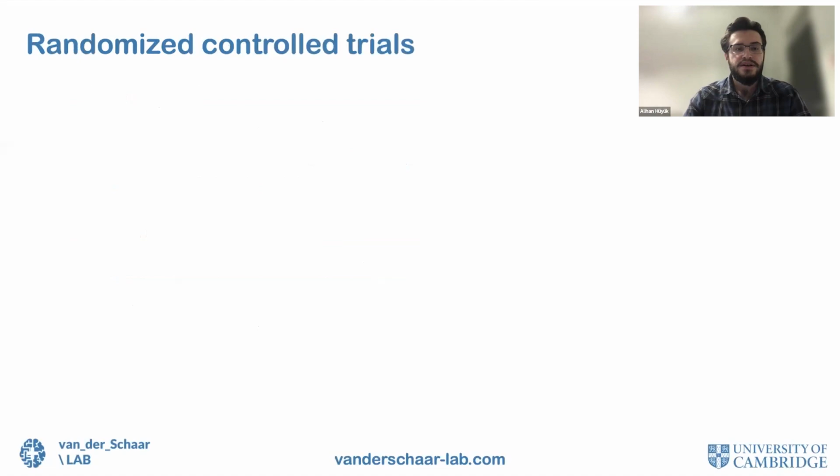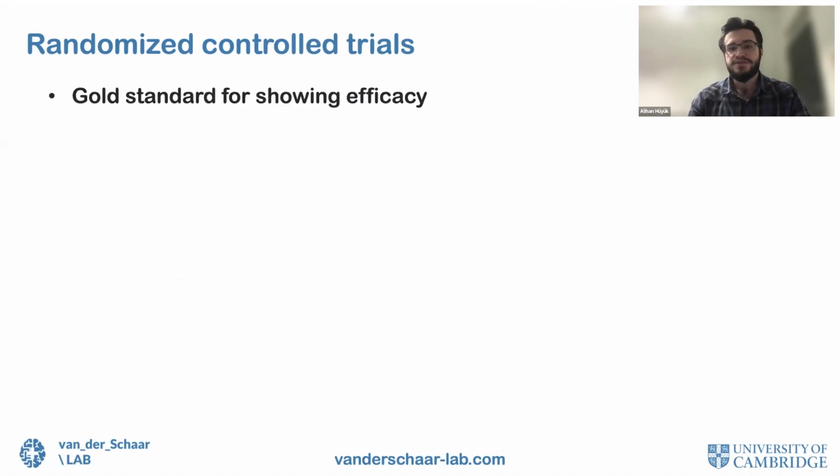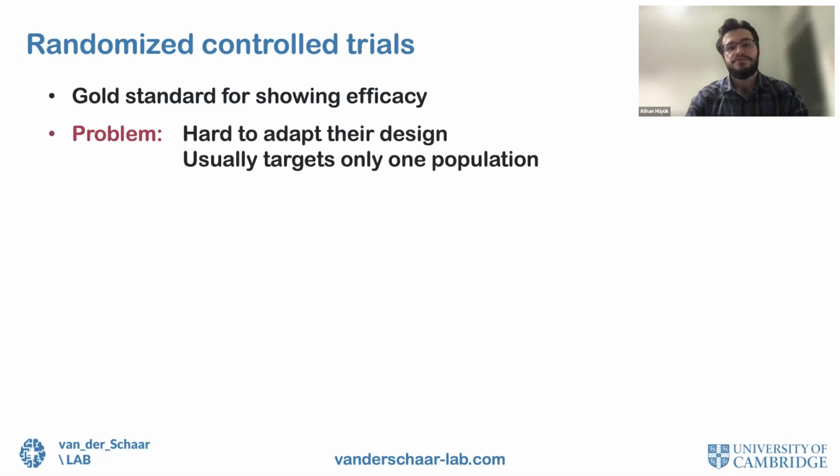I should also mention the current state of how clinical trials are run. The gold standard for showing the efficacy of a new drug is a randomized controlled trial, where patients from a population are recruited and they're assigned randomly to a control and a treatment group. Then their responses are compared against each other to see whether the treatment that is being tested has any positive effect.